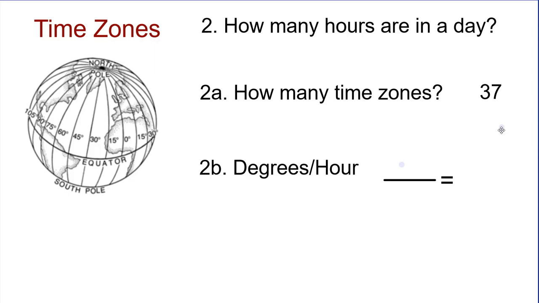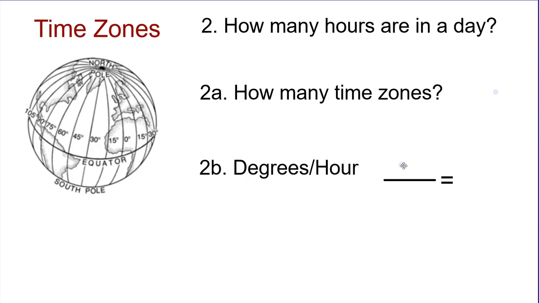All right, so the question I have is, if we have 24 time zones, so I'm going to go ahead and get rid of this so it doesn't confuse us, but if we have 24 time zones, then how many degrees should we go for each hour? So if we're breaking up these lines of longitude here, right? So from the prime meridian, 15 degrees, 30, 45. So how many degrees should we go over to break up each of our time zones, ideally speaking, not going off of geographical locations and political boundaries, but just going off pure degrees?